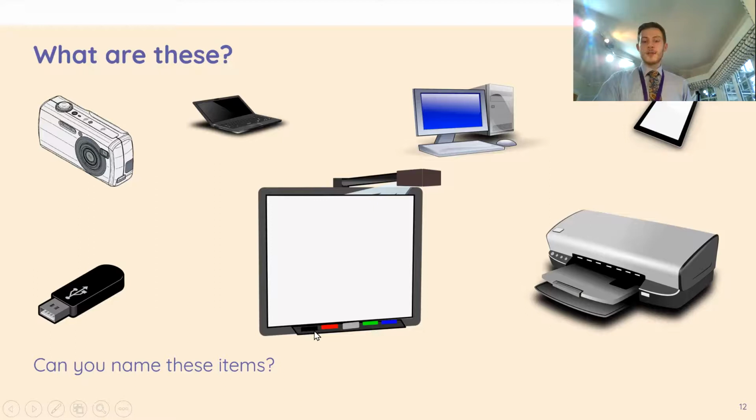And then down here, you've got your little slots for your different colored pens. Now we're really lucky we've got one pen that does all the colors. Before we had these colors that were black, red, green and blue, and they were the only colors that you could use. And then in the middle, you usually have a rubber and you'd rub the screen with the rubber and it would rub out. So now we've come a long way to be able to use one pen that does everything.